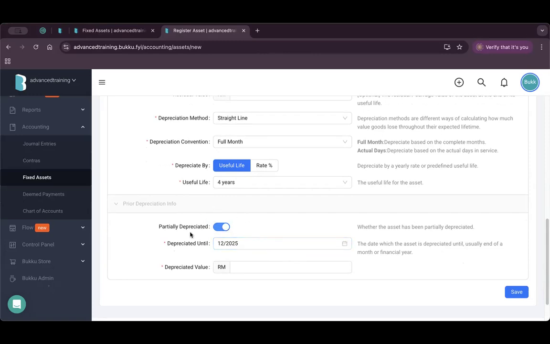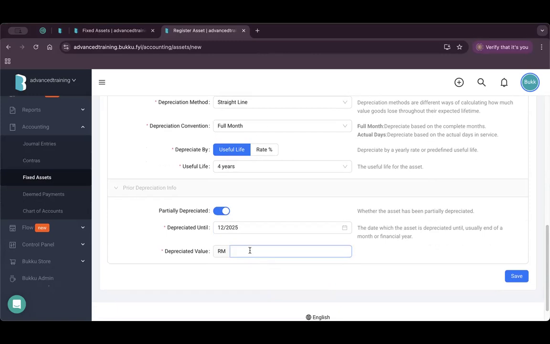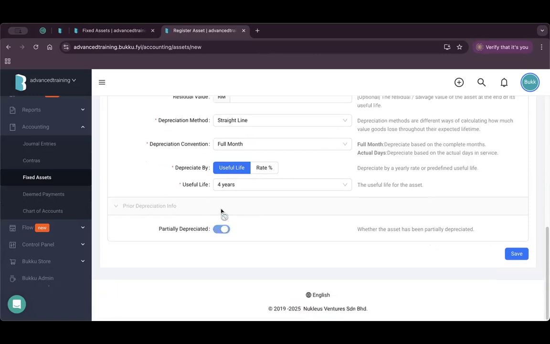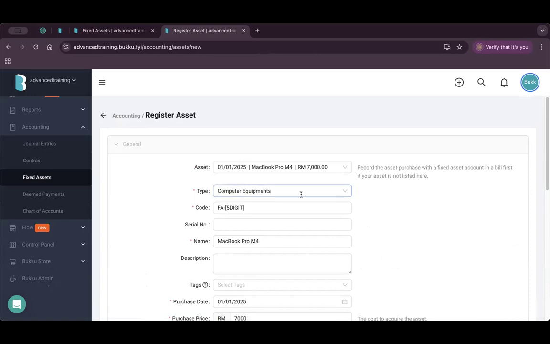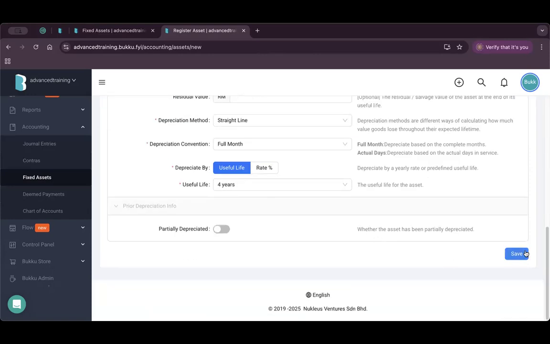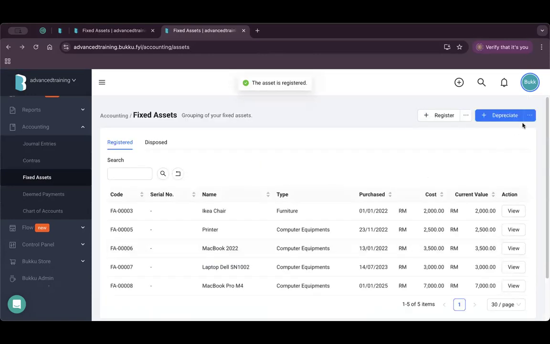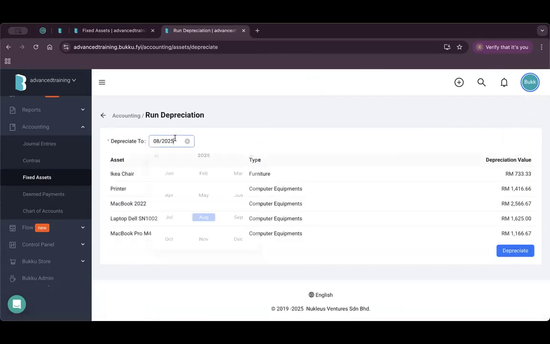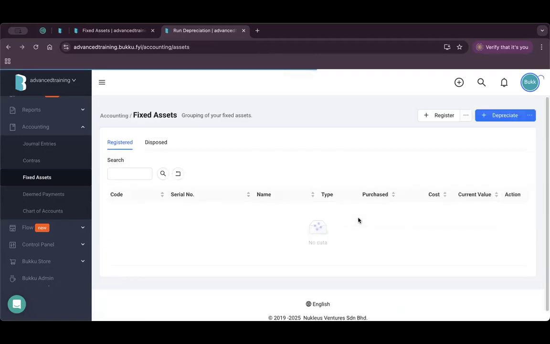So that it can continue the depreciation from your last financial year, you just key in the accumulated depreciation in this column. Here I'm going to turn it off because this is a new purchase of this fixed asset, and then I create and save. When you create and save, what you can do is depreciate the fixed asset. So I choose until the end of the year, and then depreciate the fixed asset, everything, and it's by monthly.